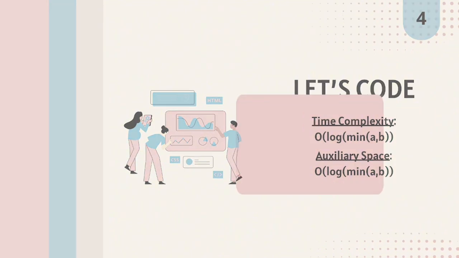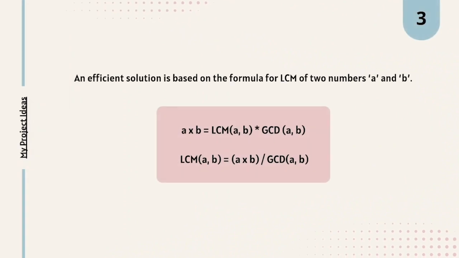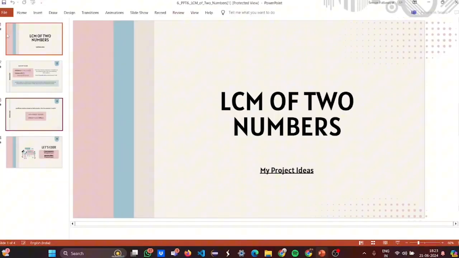So now you know that this is the method of finding out the LCM of two numbers. Just pause this video for a second, take your time and write down the efficient algorithm for the same. I have already given you the formula, so you already have the catch. Just pause this video, write down a code and match with my code. I hope you already have written the code.